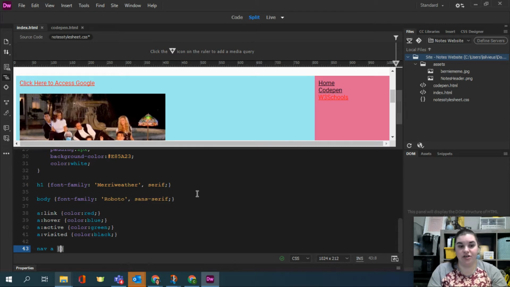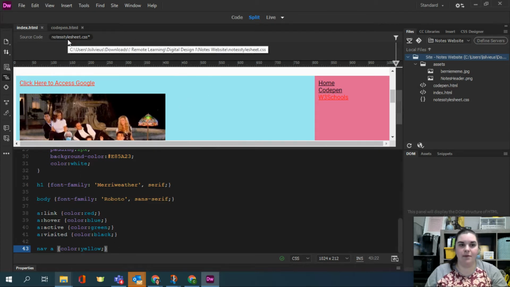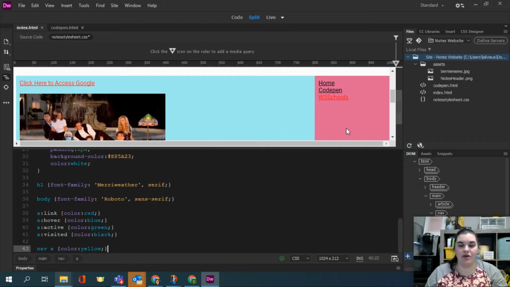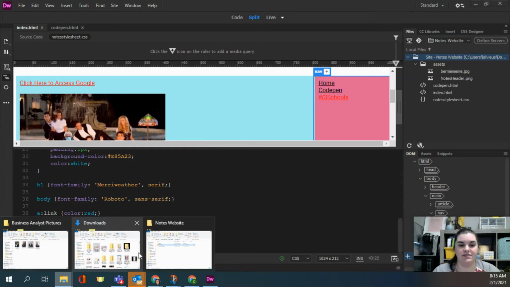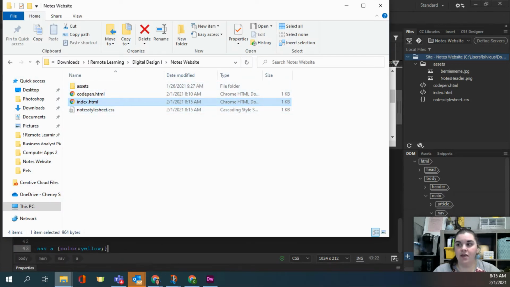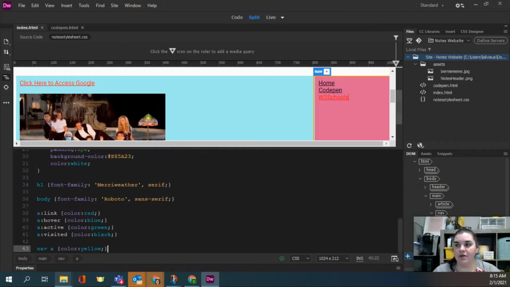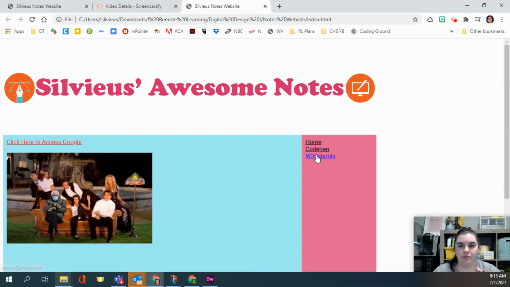So for instance here, I could make the color be pink. Or I'll choose yellow, because yellow is something that I definitely want to show up, right? So I'm going to choose yellow, and I'm going to click up in my area. Now you may not see this appear here, so I'm going to go File, Save All. I'm going to view this in a browser instead, and it should be becoming yellow, which mine is not yet. So let's check out why.